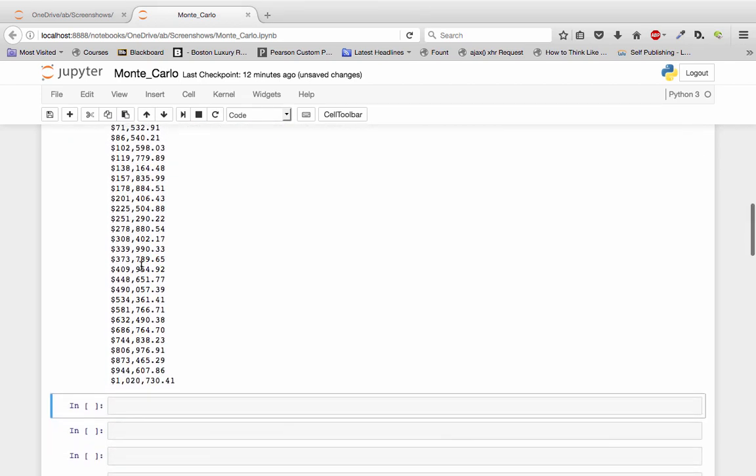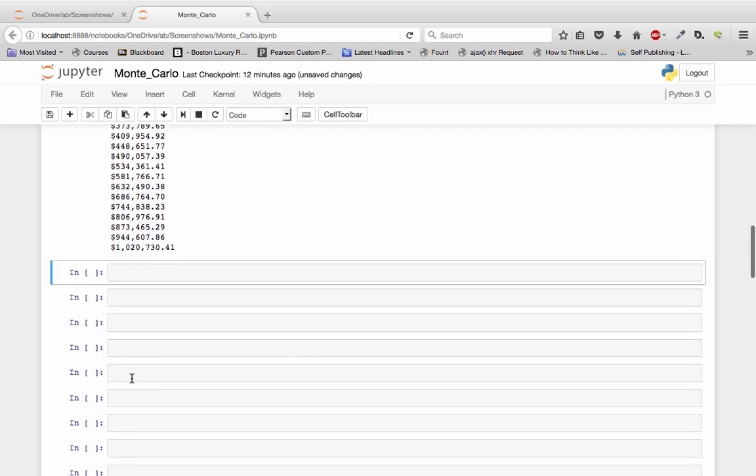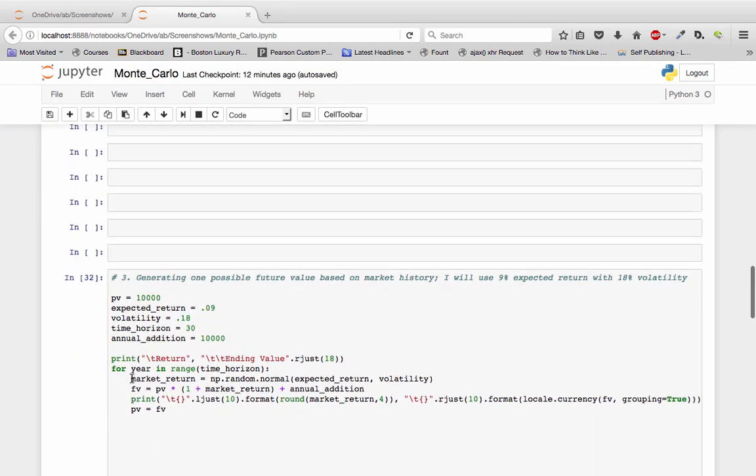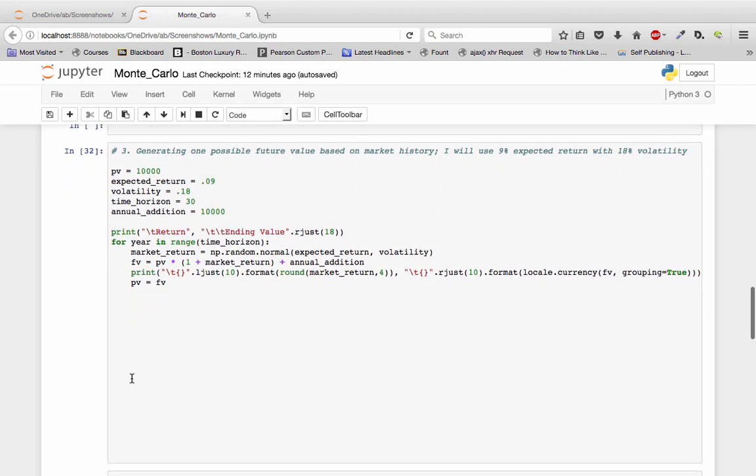So this may end up being close to an average portfolio balance, but we can pretty much guarantee we're not going to have an average portfolio balance. We're going to have some probability of some kind of balance. Okay. All right, so to get a little bit closer to what we're looking for here, instead of having a constant rate of return, we'll have an expected rate of return, which is some kind of long-run average for the S&P 500. I have it here as about 9%.